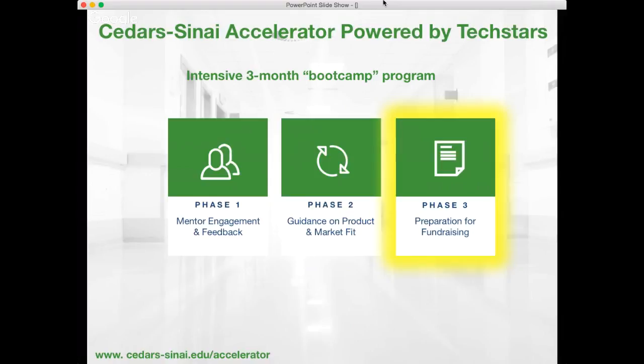During the 3rd month of the program, usually about 70 to 80% of each class is looking to raise money coming out of the program. Later in this deck, we'll talk about the stage of companies, which is actually pretty broad. For those 70 to 80% of the cohort looking to fundraise, during the final month we invite healthcare investors, or general VCs who also have a healthcare focus, to meet with companies that are specifically interesting to their portfolio. We find this is an enormous value add because sometimes VCs focused only on typical consumer tech don't understand the intricacies of healthcare. So this helps our companies make really important connections that lead them to raise rounds after they finish the program.